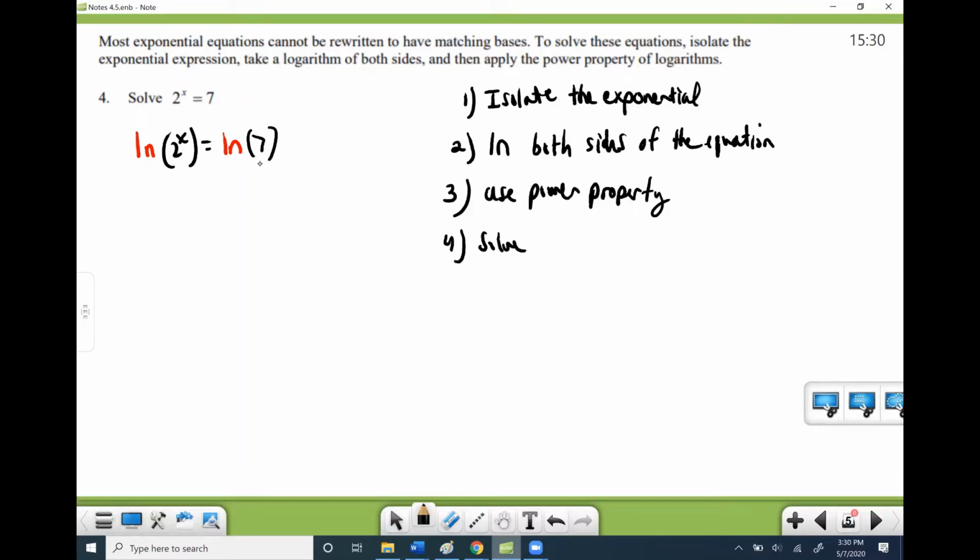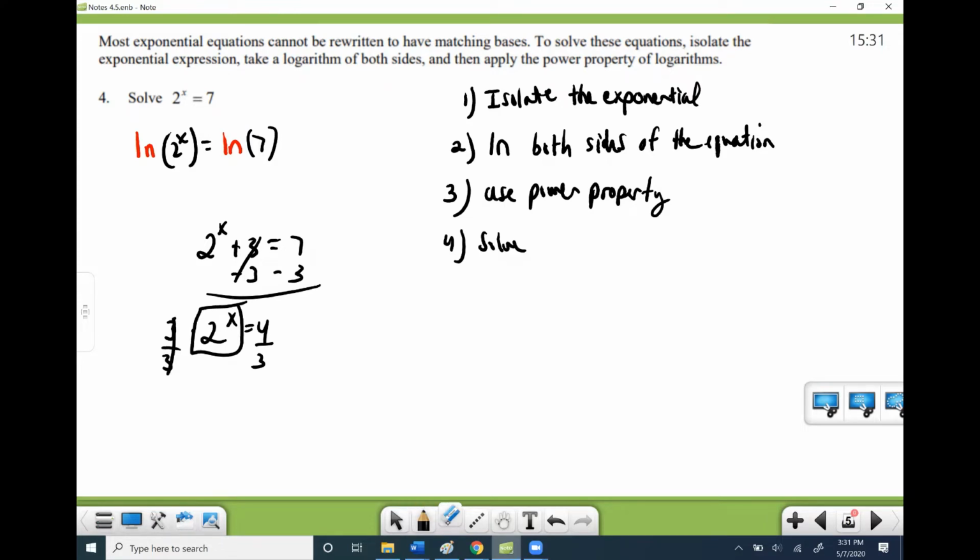Okay. Oh, step 1, isolate the exponential. Do you guys see that the exponential is already by itself? There's like not other stuff with it. If it were like 2 to the x plus 3 equals 7, then I'd have to like take this 3 away. So that way the exponential is isolated. Okay. If there were like a 3 in front of that guy, I'd have to divide the 3 out so that the exponential is isolated. Okay. So in this case, it was already isolated, so step 1's done.